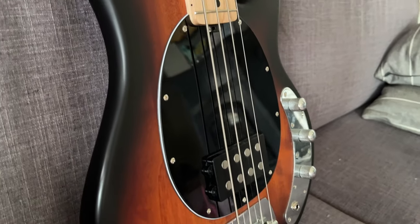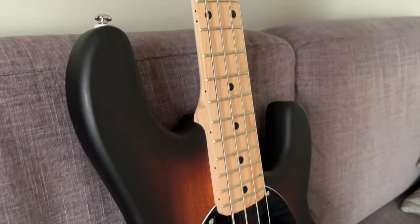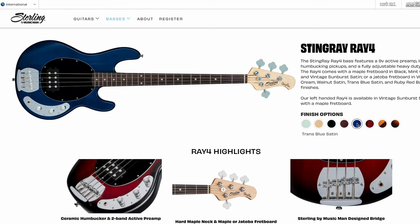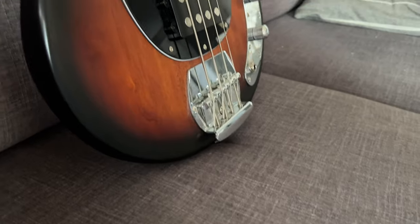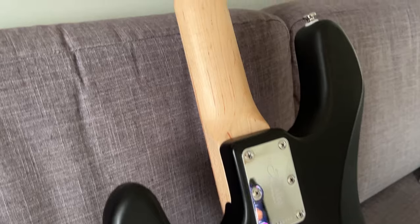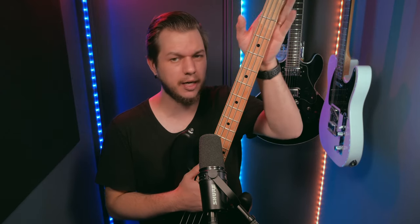First of all, the body is made out of basswood and the particular finish you're looking at is the vintage sunburst one, but you can get this in a lot of different finishes, which is really nice. It has this maybe vintage-looking bridge that gives you a lot of adjustment options, both intonation-wise and string height-wise as well. The scale length on this bass is 34 inches, the neck radius 9.5. It has a nice satin finish on the back of the neck, though it has started to become a bit more glossy because I've been playing this bass quite a lot.